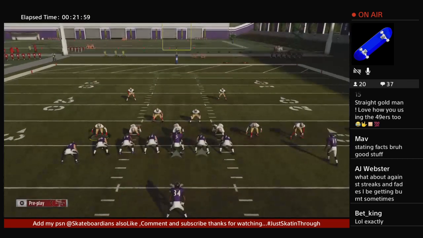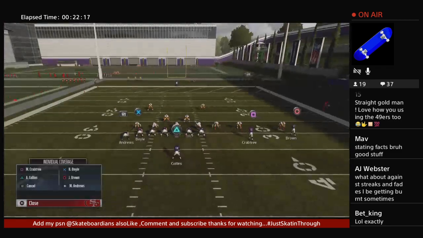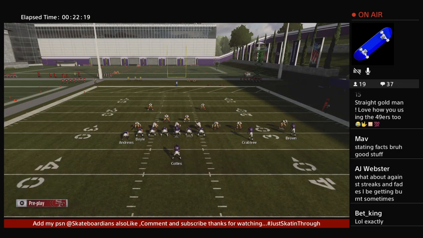Let's do it again, man. So, triangle, R1. Triangle, protect the sticks. All right, that's L1. I'm holding down L2 just so I don't get the computer to go. But again, we got Brown one-on-one with Richard Sherman. Y'all see how he's lined up inside. I'm now going to move Richard Sherman to the outside. Watch. Boom, X, circle, shade to the right.